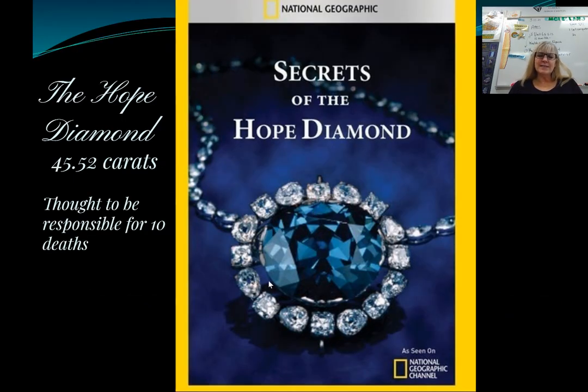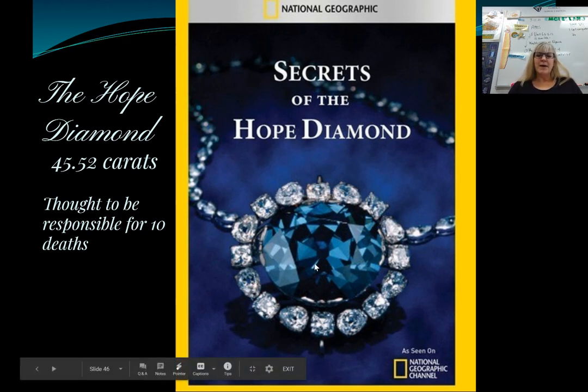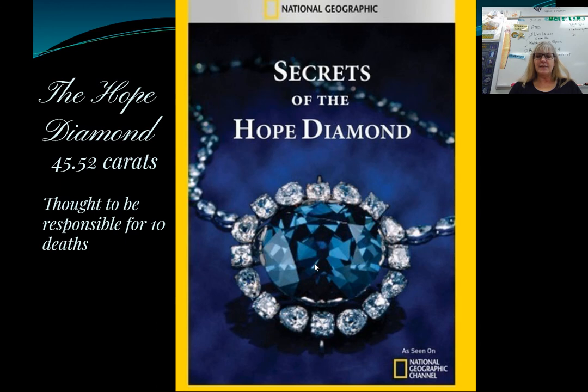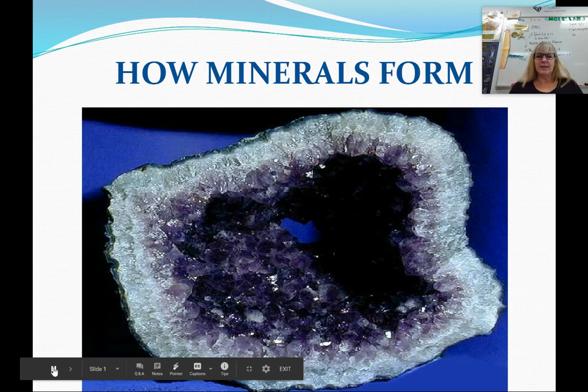This is a diamond. It looks like a sapphire, but it's not. This is called the Hope Diamond. The Hope Diamond has a lot of mystery surrounding it, a lot of legends. And it's people who have owned the Hope Diamond, there's been at least 10 deaths. Maybe not directly related to it, but the people who owned it did experience a tragedy over the past 200, 300 years. Actually, it's been around for longer than that. But there's the secrets of the Hope Diamond. I'll tell you more about that in class. But it's been in a lot of different settings. Like you can see, this is in a necklace. Sometimes it's in a crown. Sometimes it's just a pendant. And so you can do different things.